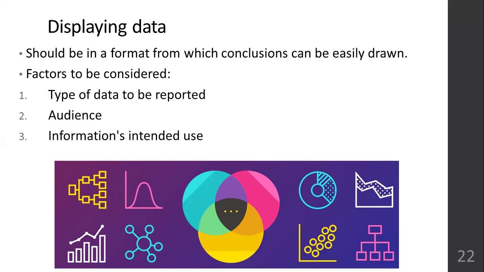So you should know how the information that you are going to show or display will be used. It will be used for you or it will be used against you. So you should know how the information will be used and what you are planning to do with the information as well. What processes are you planning to do with these facts and information? That also should be clear to you. Is it clear to all so far, the factors to be considered before you display data or before you choose a chart to display your data?